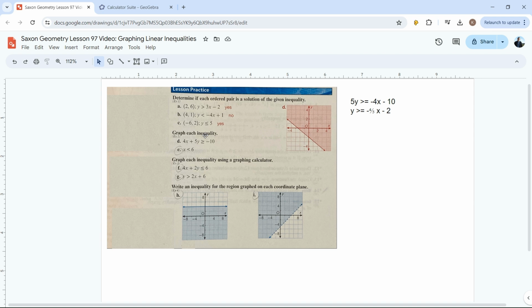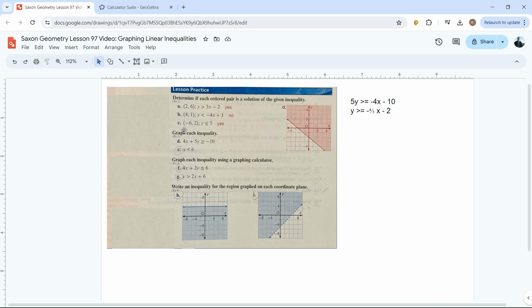What if I would have chosen a different point? Let's say I chose negative 2, negative 2. Notice that's in the non-shaded region. What if I chose that point? Well, if I plug in negative 2, I get negative 8 minus 10, which is negative 18. Is negative 18 greater than or equal to negative 10? No. If I choose a test point on one side and it turns out it's not a solution to the inequality, that tells me I need to shade the other side of the line. So you're going to just pick a test point and plug it in.